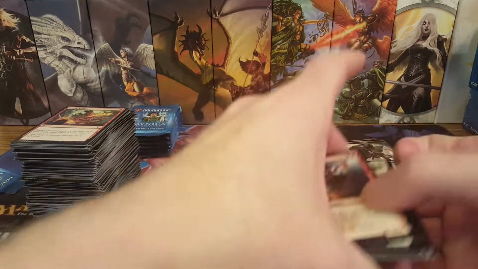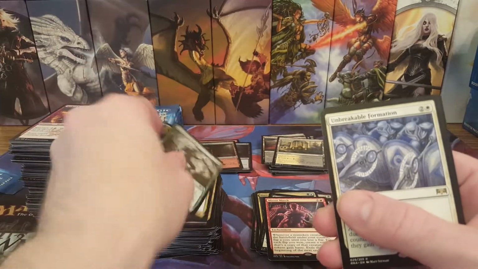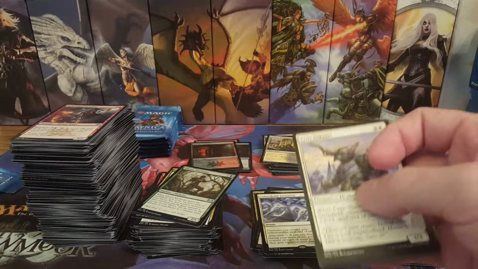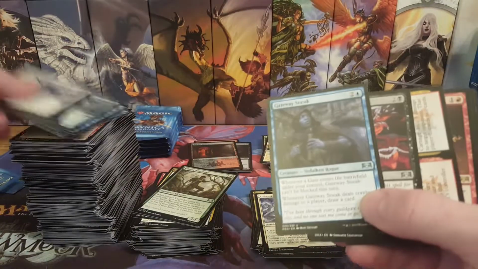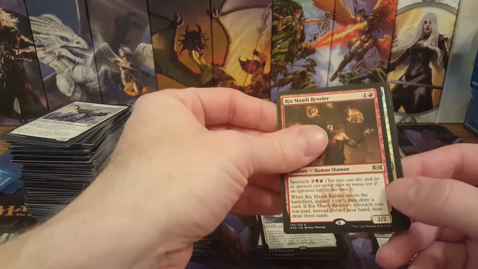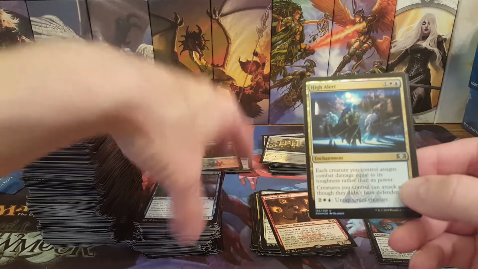So we're hoping for some more Shocklands here. Boom, Unbreakable Formation. Well, let's just go right to it. All right, Sneak, Drill Bit, that, and the Roxmati Reveler, and a foil. Ooh, High Alert foil. That is cool. Nice.